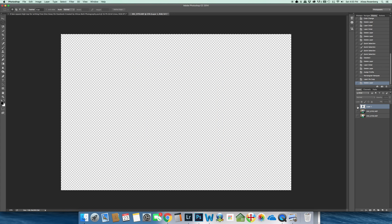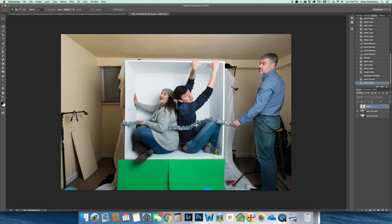I'll shut off the cropped layer and open up the next one. This one is more intricate because I have some garland and a foot that I'm going to want to use in my composites. So instead of the marquee tool, I'm going to use the Quick Selection tool — you can go to the left side and highlight it or just press W. I'll use it to quickly highlight all the things I want, and I'll also add in her foot since that's an intricate piece I need to keep.